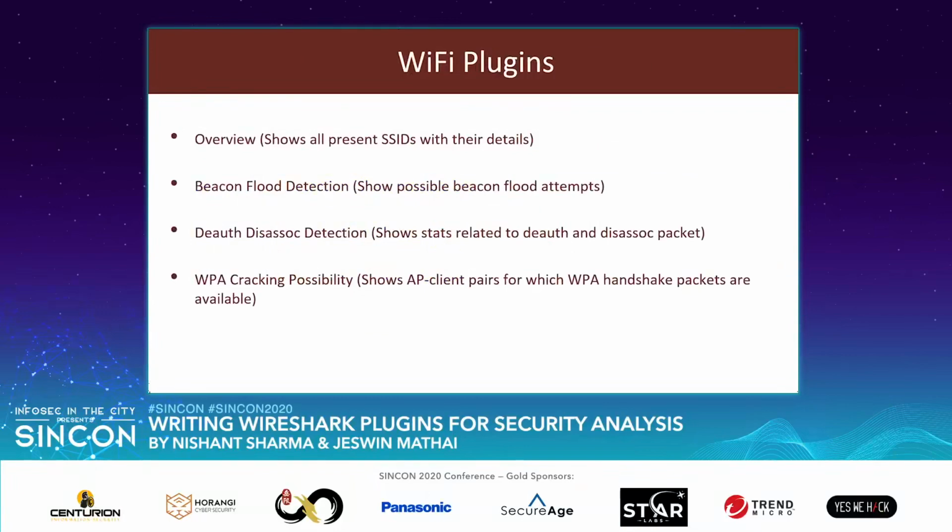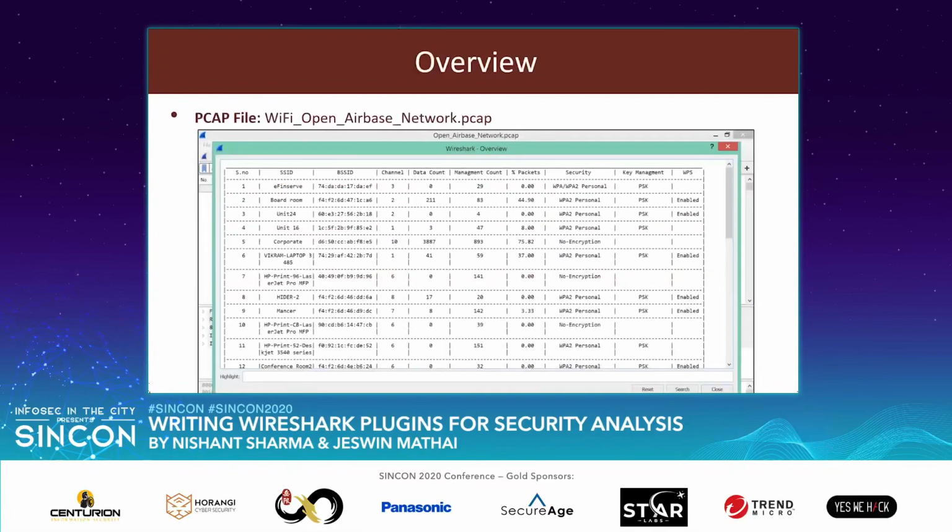So now, similarly, using the same concepts, we have created multiple plugins for Wi-Fi. So I'll walk you through those. So this is the one for overview. So suppose you want to see from a security perspective which SSID or BSSID in a PCAP or in the live traffic feed have weak security. So for example, here also you can observe that serial number 2, 3, 6, 8, 9 and 12 have WPS enabled. That's a very, very bad thing from a security angle. So you can do that.